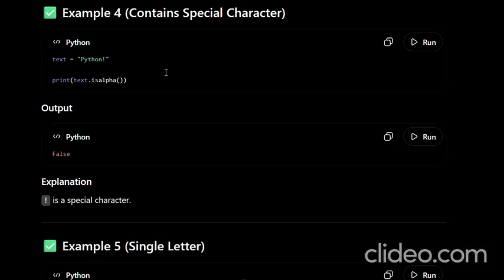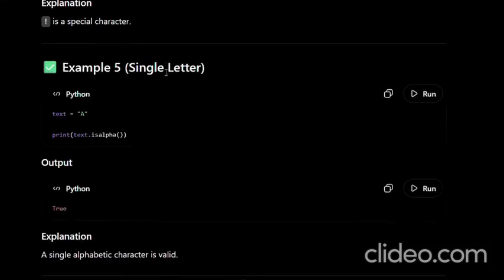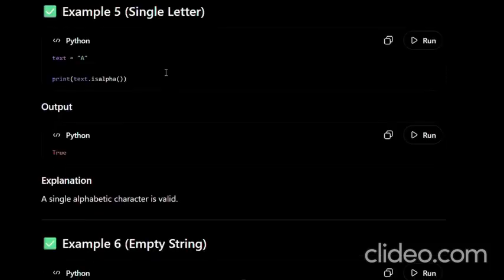Make sure you do these questions in your Python compiler so that you can understand these examples easily. Example number 5 is a single letter. If a string has a single letter, it is also a valid alphabetic character, so it will return true in that condition.